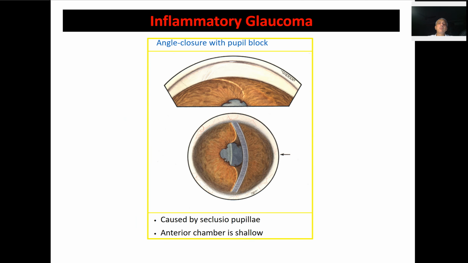We go back and we see this is the angle closure caused by seclusio pupillae. So you've got the 360-degree adherence of the iris to the anterior surface of the lens, causing an iris bombé. So you can see the iris is convex in appearance. On slit lamp examination, the iris is bowing forward, and here you do not see any structures in the angle, and this is called an angle closure glaucoma with pupillary block.